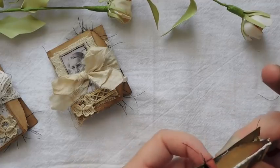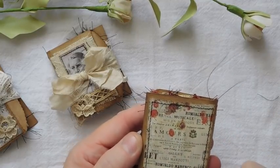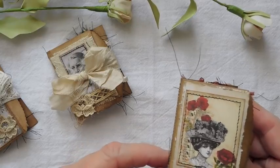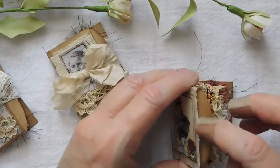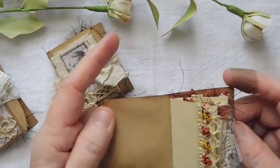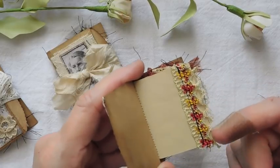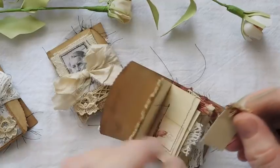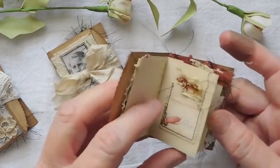I want to show you the insides. This here was — I believe Bella Rose from Prima — it's an old one. I actually had the three by four cards and some four by six cards and that is what I used for these. This one, like any paper bag journal, does have the little inside open there. These are some little bags I've had for a very long time, just some really tiny little bags that I've folded in half. Here is some vintage trim that I used — I thought it matched the color so well.